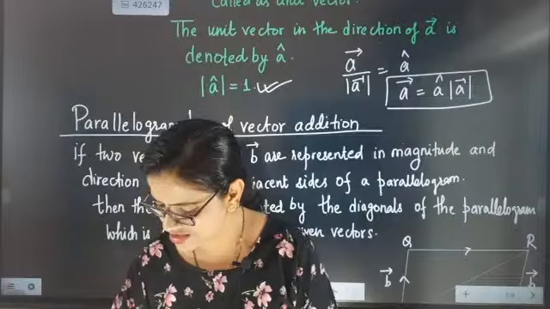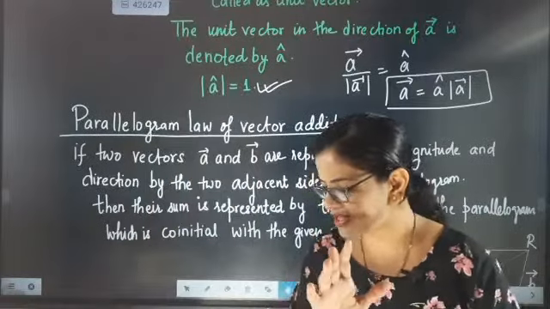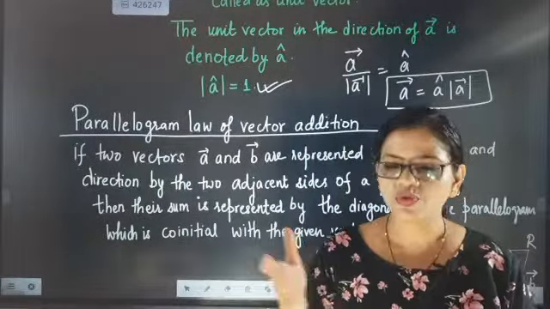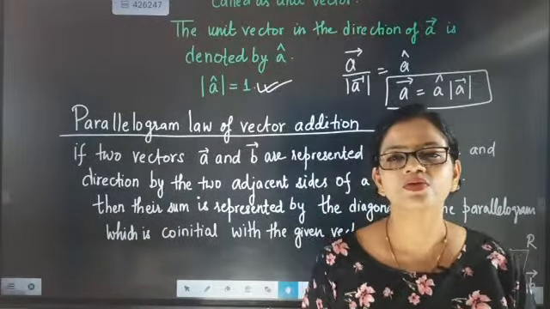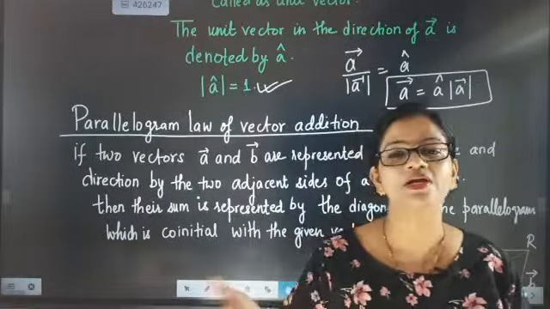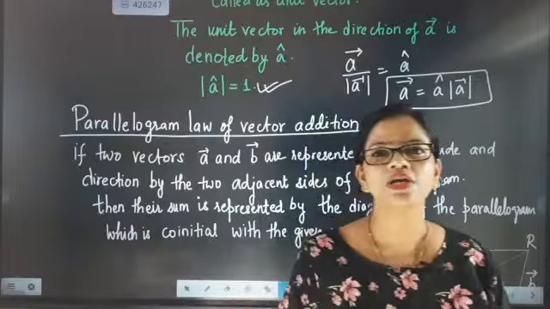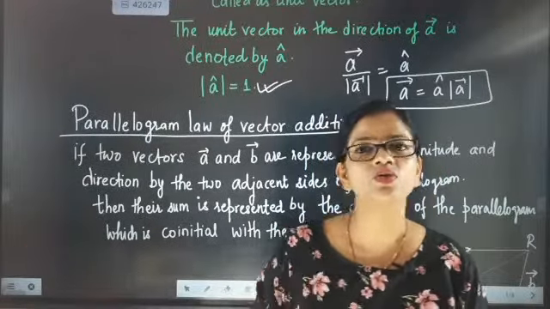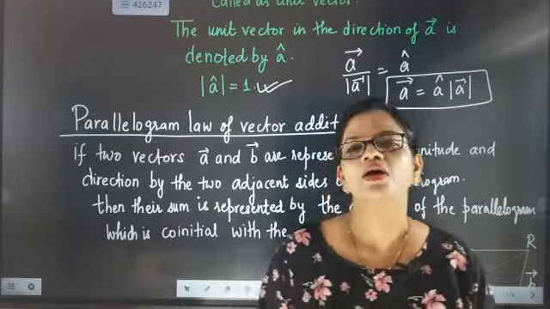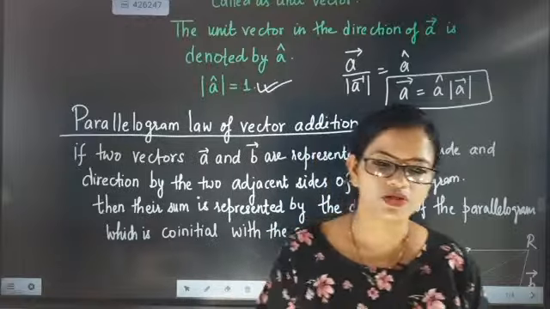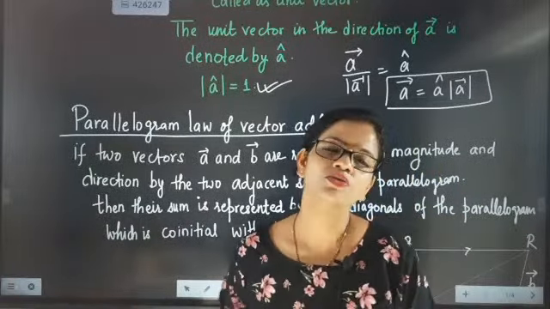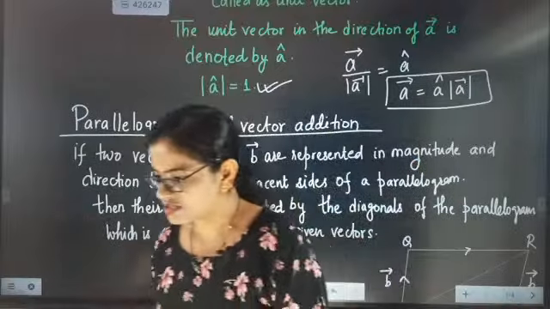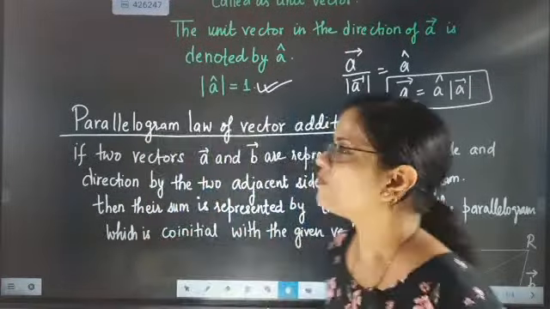Understood now? Simply, when somebody next time tells you 2 into 1 is 2, 2 is the magnitude and 1 is the unit vector. Then whatever comes from 2 into 1 is a vector, because magnitude with direction is a vector. So the unit vector is direction specific. Whatever vector comes will follow the direction of the unit vector. That's it. Simple content. Understood? We'll go to the next point.